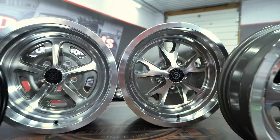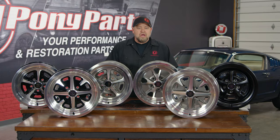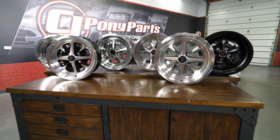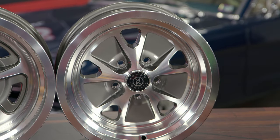There are some wheels that stand the test of time and look great on any vintage muscle car. Moray Wheels takes those timeless designs and reimagines them with modern styling and lightweight alloy construction, guaranteed to make your classic stand out in a crowd. These Moray Wheels take design cues from some of the most popular vintage wheels ever, but reimagine them out of cast aluminum.